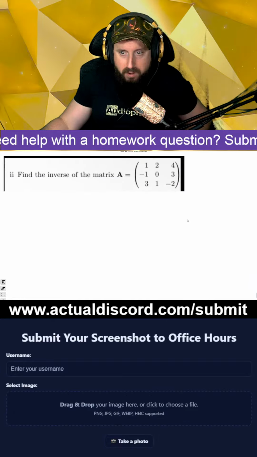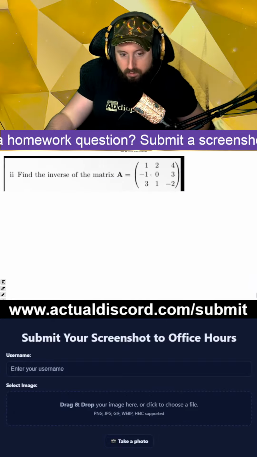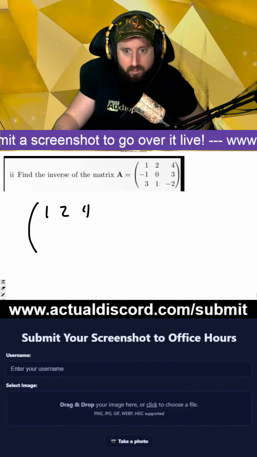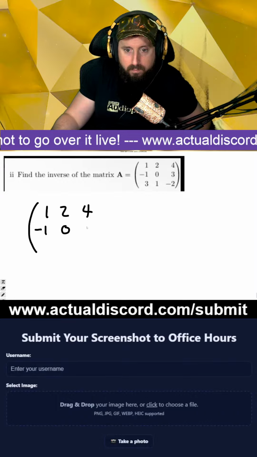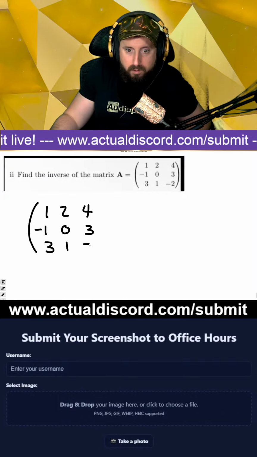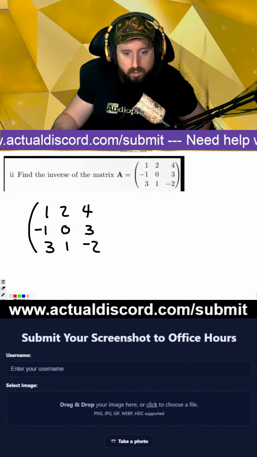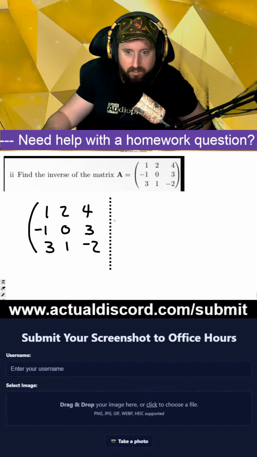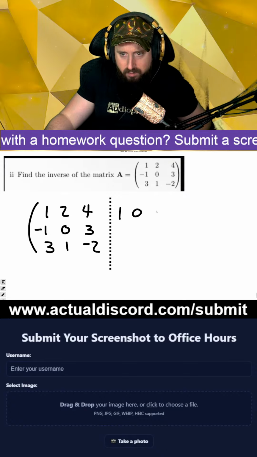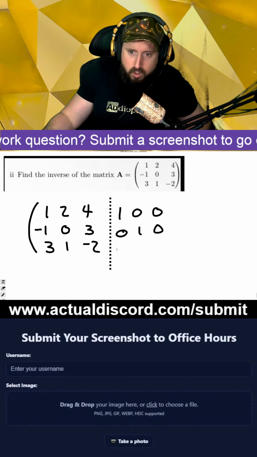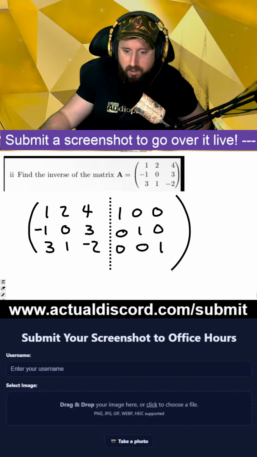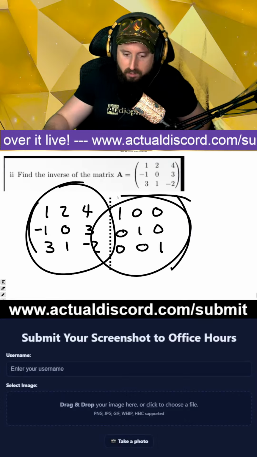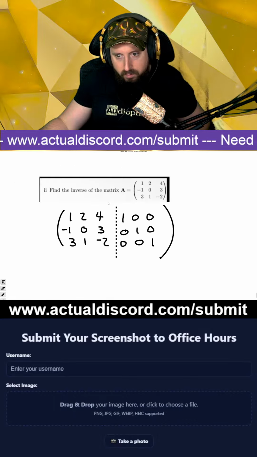Find the inverse of the matrix. Cool. So yeah, someone already suggested this earlier, but when you have these, you could use the adjoint if you wanted to. I'm gonna do it this way because it's easier for me to make sense of it. You just set up the identity matrix over here, and then your goal is to turn this whole side into this side using row operations, right?